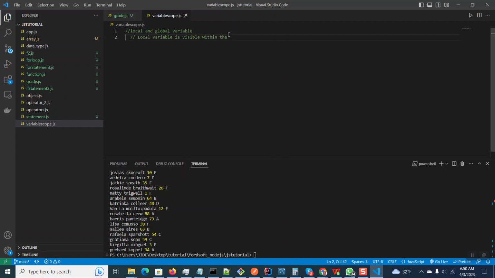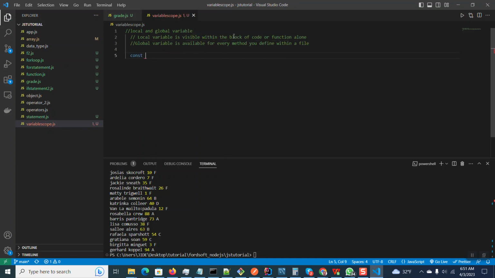You see, local variable is visible within the block of code or function alone. You understand? Then when we say global variable, it is available for every method you define within a file. Let me give you an example.